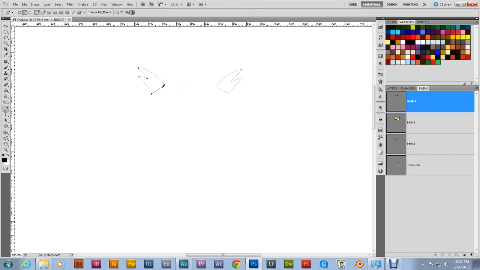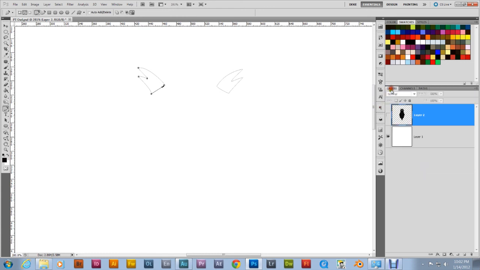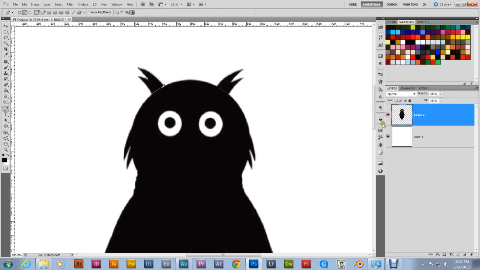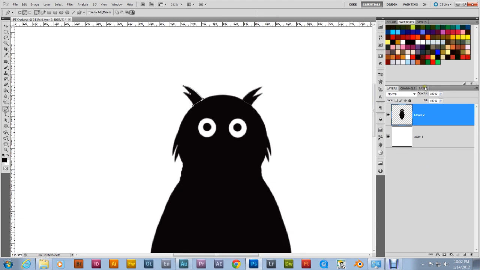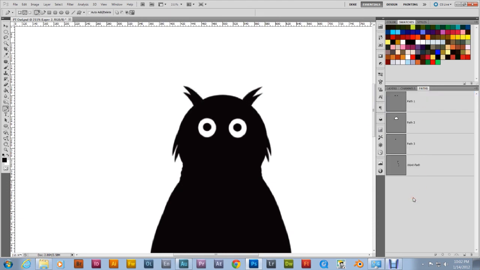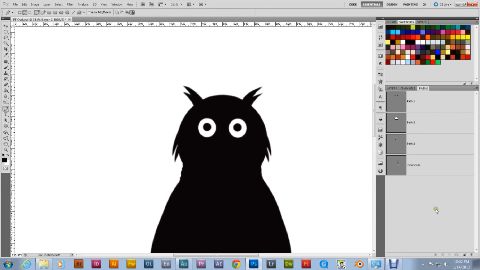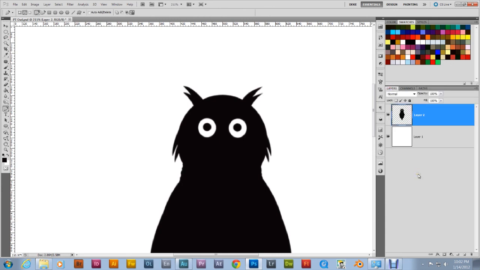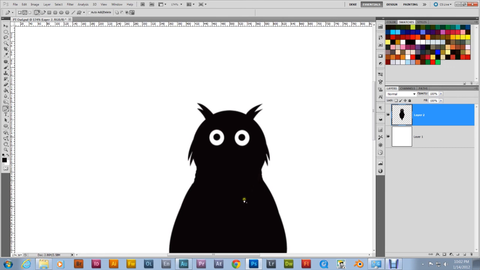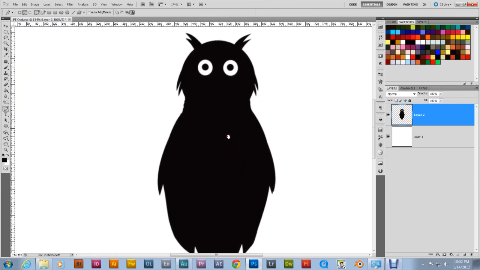Okay, so we've been talking about tracing on this one, right? Now you see how we've got that path selected? Let's unselect that path. The paths palette is just like the layers palette. Whatever you do in the layers has nothing to do with what you do in the paths. They're their own separate layers, and they work separate. Okay, so let's look at this as a selection tool.